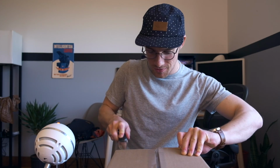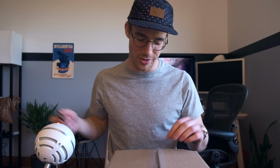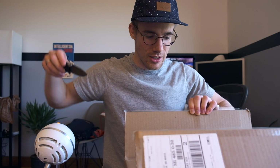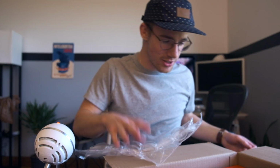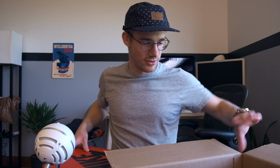So let's get in here using the Kershaw, I forget the name of it, but it's a sick knife, and I've had it for years and I love it, and it's not super expensive. It might be like 50 bucks or something like that. So here we go. Nice and carefully here. And these shoes were released on February 13th this year, 2020. So it being April, they're actually a pretty new shoe in general. All right, so past the wrap here. Get that out of the way.